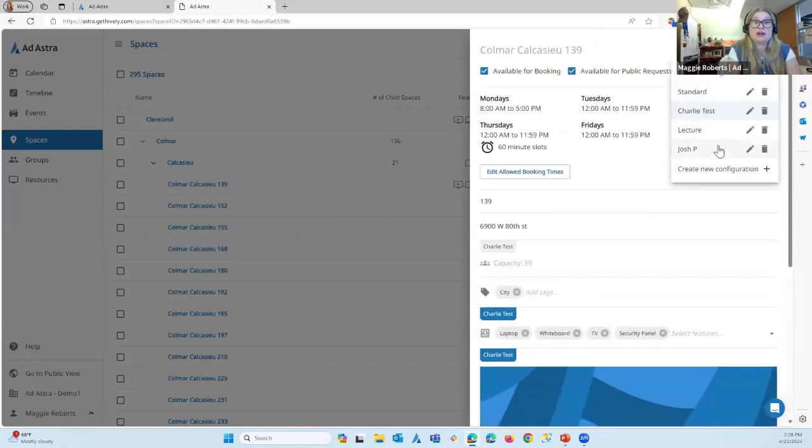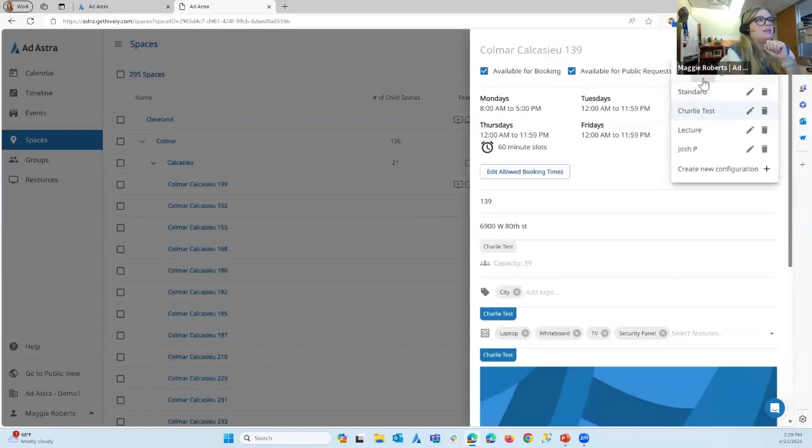So these different configurations are actually things that someone can easily select within the event request process, which is awesome, right? We saw also in last month that when you pick a room, you can just pick from the drop down and click configuration. You don't have to click 16 times in order to find a different configuration that you want to use. It's just right there, ready to be seen within the event. That's also information that we want to pull into reports because we know that your people need that information, but also they should just be able to pull the event up on their phone and see, oh, this is the Charlie Test configuration. I know that means that I need 6 round tables and 60 chairs. So very easily accessed information. Okay.